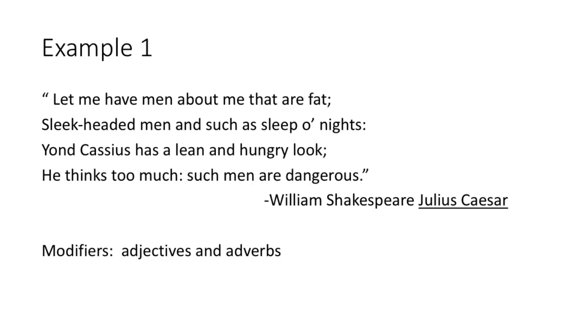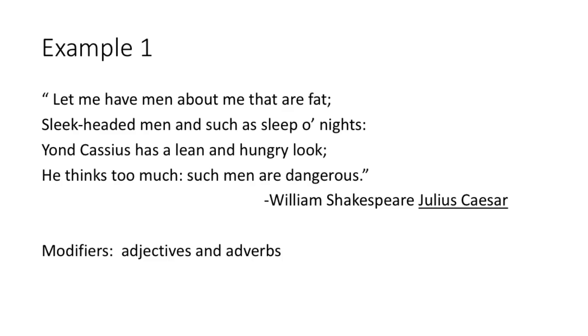Let's look at our first example. You have to start with the master, so we're going to start with William Shakespeare. I know you guys read Julius Caesar in middle school. So this is from Act 1, Scene 3. And this is when our Julius Caesar, the dictator, is confiding in his friend Mark Antony his concerns about another leading Roman, Cassius. And of course, Caesar's fears are well-founded because Cassius is in the middle of the conspiracy to murder him. So let's look at the quote.